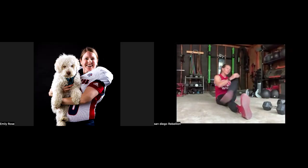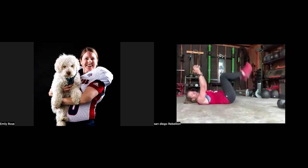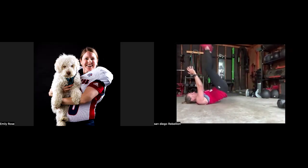We just load up those reverse crunches. Three, two, one. Reverse crunches, we're lifting those hips up off the ground using our core. You don't want to rock into it. Lift. Squeeze it as you lift. Squeeze your core as you lift.